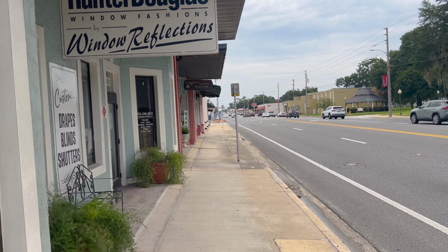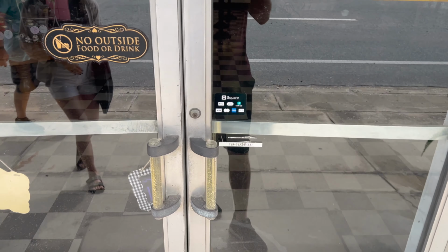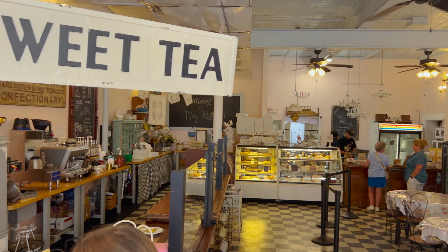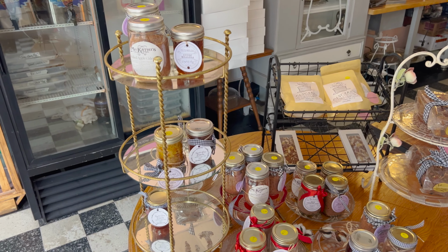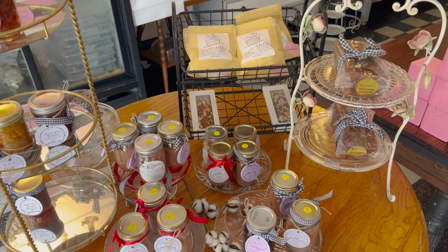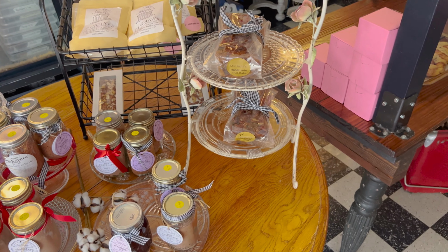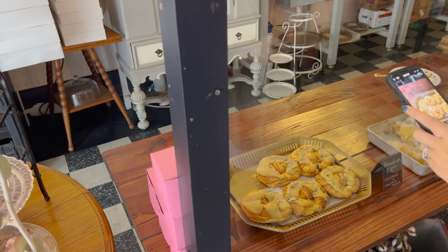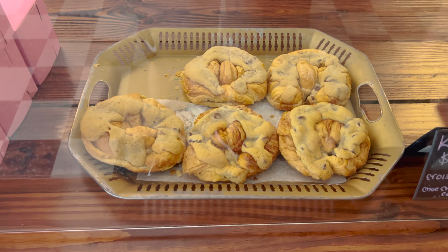And as soon as you take a left, a couple doors down, Miz Kathy's Southern Sweetery. I'm not sure of the hours. Oh, does it say hours right? 10:30 to 5. And here's a look at the bakery. And it straight up smells like a bakery, which if you've never been in a bakery, would highly recommend going into a bakery and just looking around. You got some pancakes right here, handmade fruit cake. There's some prices on the wall. Oh, here is a crookie, which is a croissant and chocolate chip cookie. I did see that on their Instagram account, but I mean, have you seen anything like that ever?